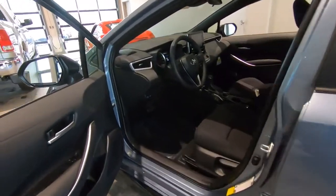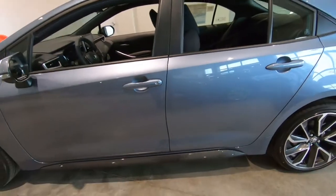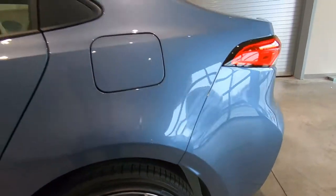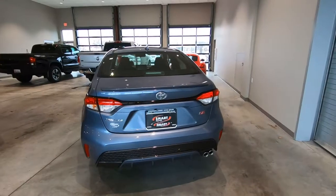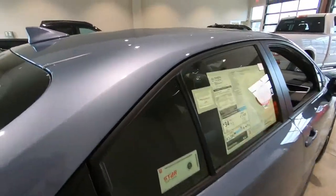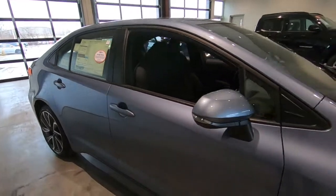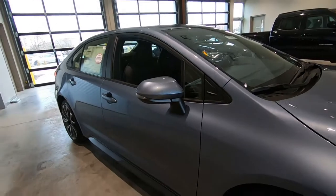This color is really interesting. They refer to it as celestial gray, but when I look at it, I see more blue than gray. When you tie the gray of the painted inserts on the wheel together with the body of it, I see more blue than gray. Give me a comment and let me know — is this car more blue or more gray? I see a lot of metallic blue, and this is a metallic paint finish as well. Up on top for an added styling cue is that shark fin antenna, which works with your sound system. Here's another one of those wind deflector fins they've put on the car to help with noise reduction.